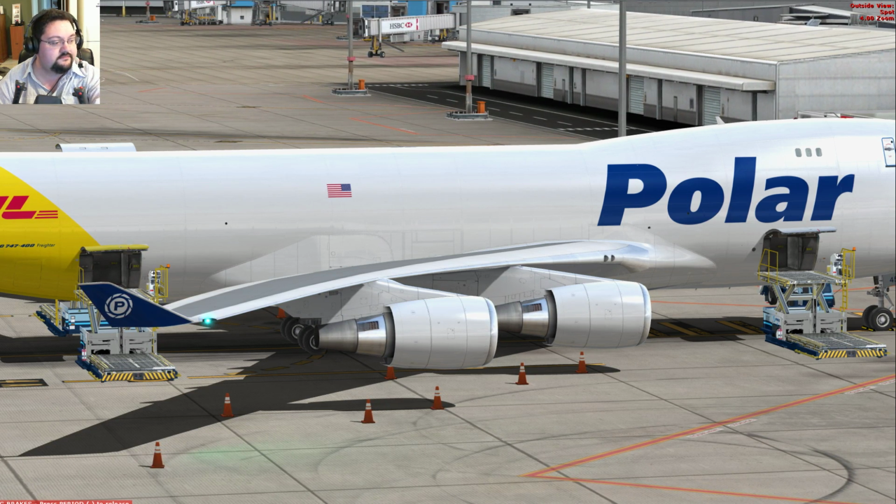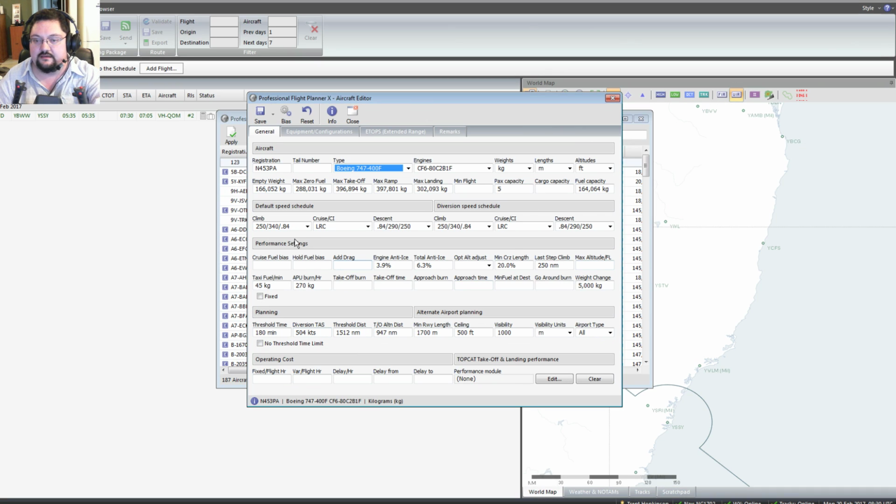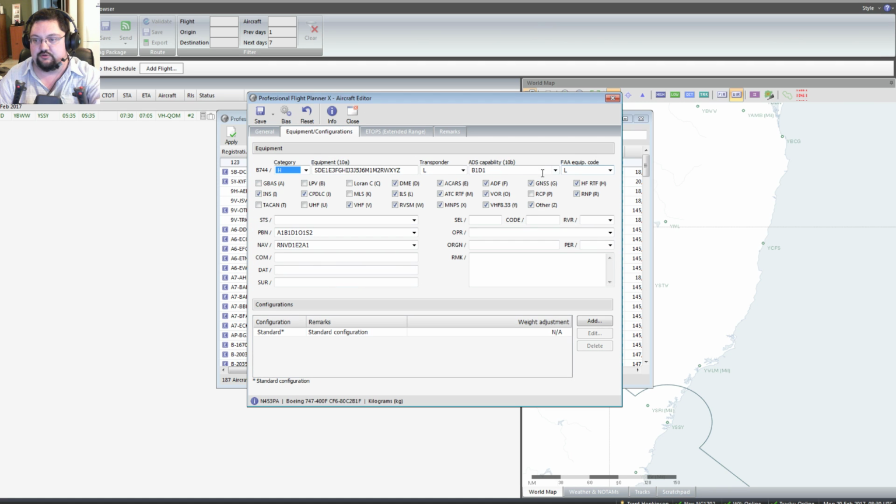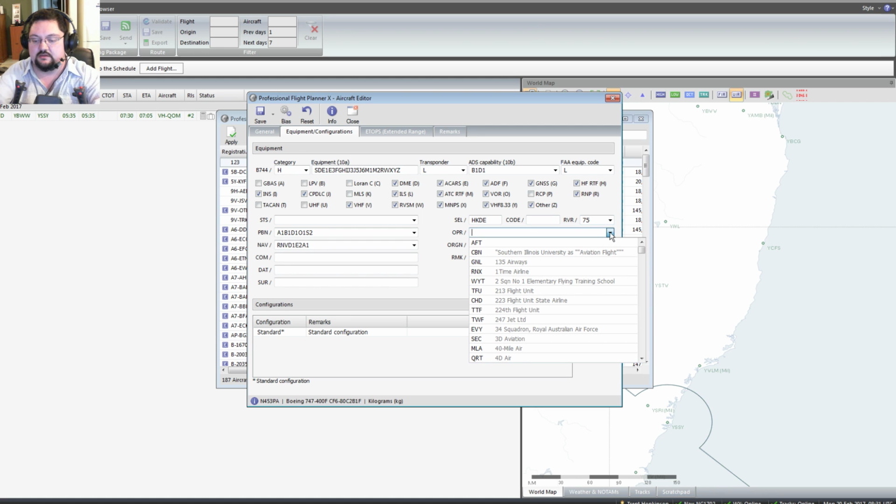Fuel. Everything goes fine. Weights in kilograms. On the equipment, an L, we have a SELCAL, which is HDDS. RVR is Cat 3B. Operating Polar Air Cargo.